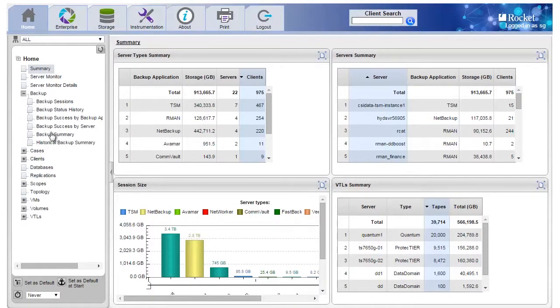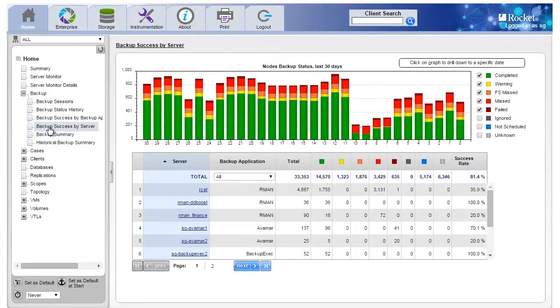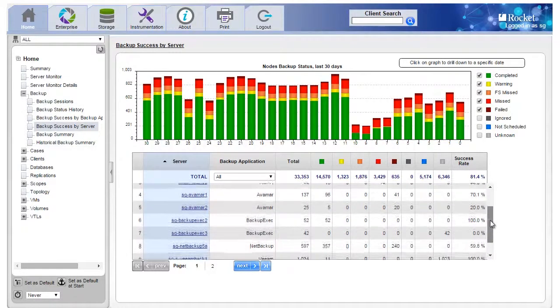Now, Bob's reports are waiting for him when he gets into the office, and he can see them easily in his Servergraph dashboard. If there had been a major failure overnight, he would have already received a text and been able to take action from home. With Servergraph, Bob is able to see across his entire environment.